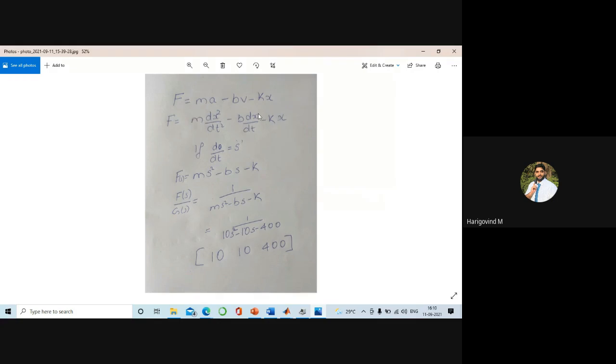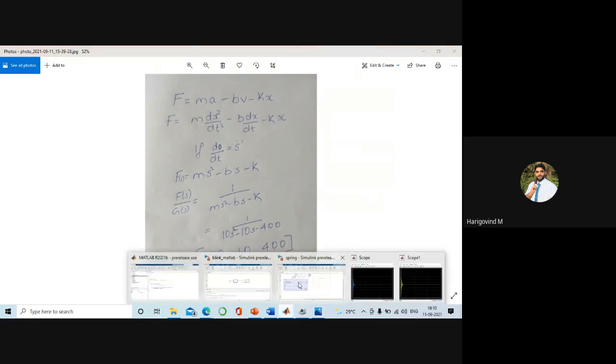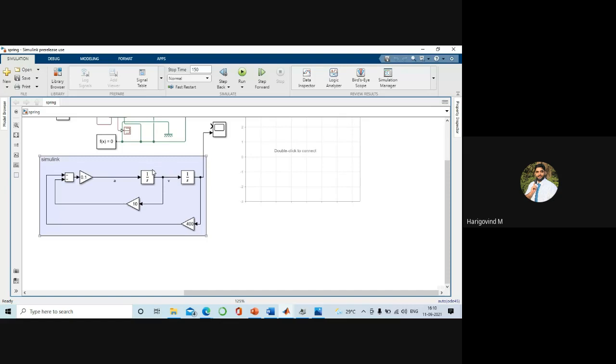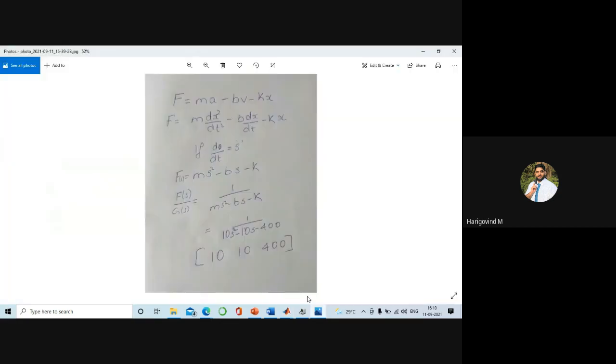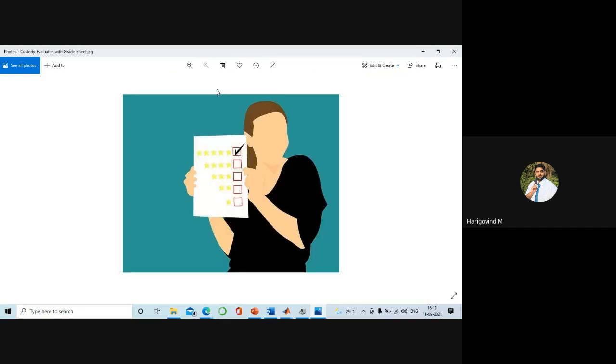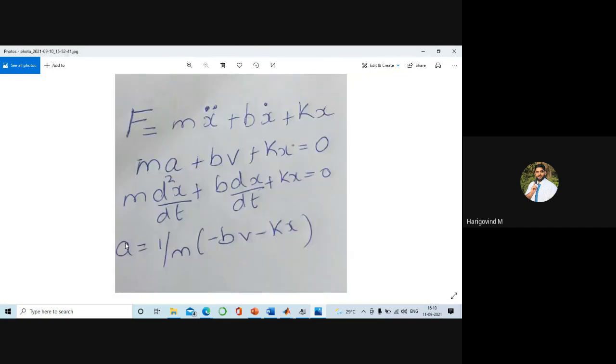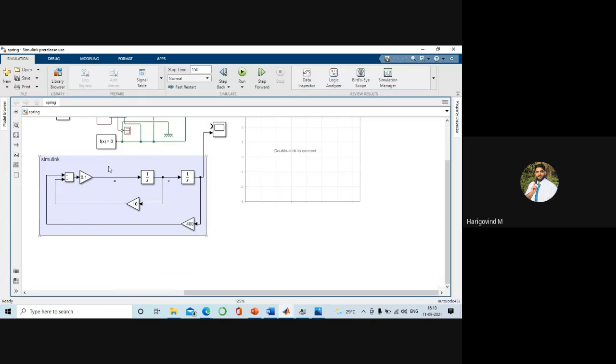Thus we got an equation and tried plotting it. We brought a to one side and the other terms to the opposite side, the RHS. Hence we plotted this graph and got a corresponding result.